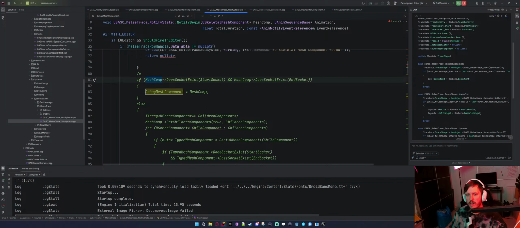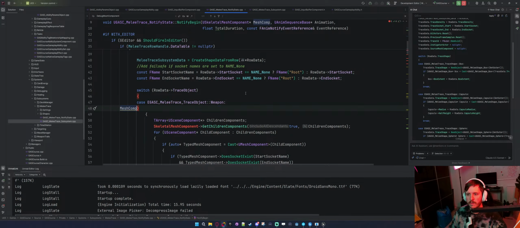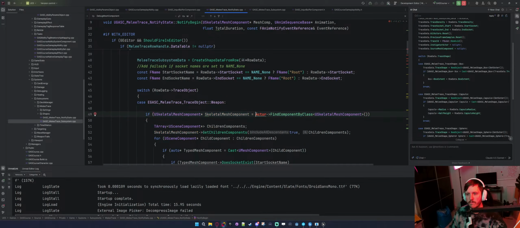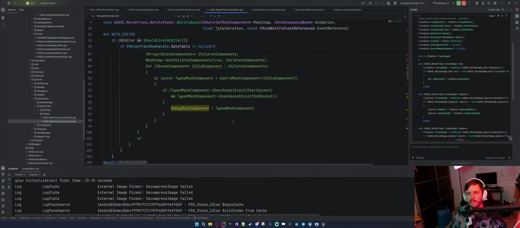And so now we're gonna do mesh comp, right? So mesh comp, boom, boom, boom, and then we're gonna do return. Well, we don't have to do return.